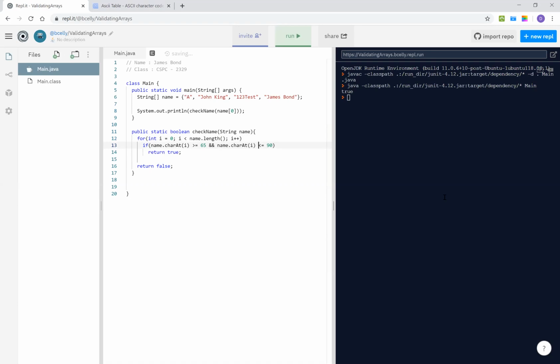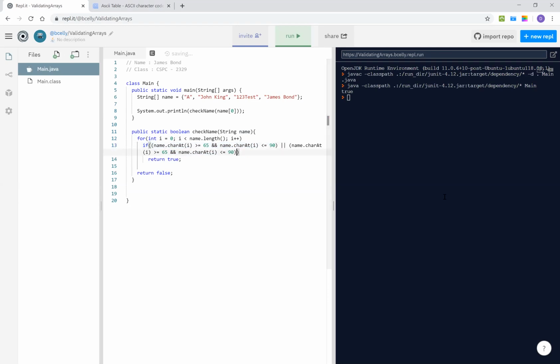Now let's check for small letters. So I'm going to put this in a bracket. If this is true, or, what other numbers did we talk about? We talked about the small letters.